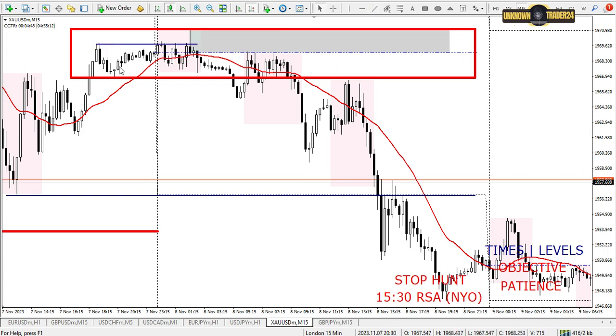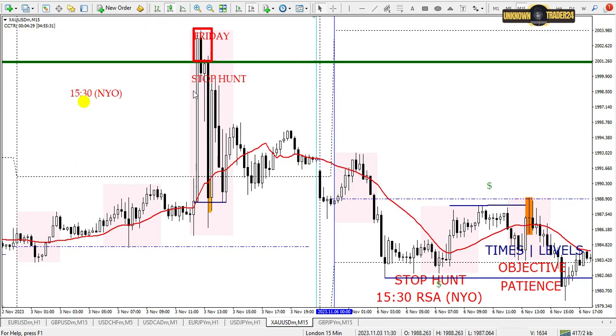Maybe somebody sold here, maybe somebody sold here at the beginning of Asia. As you can see, they gave a pin and an engulf, which was perfect for selling. Maybe somebody came and sold here again. They close everybody using this pin. Okay, they break down. After that, what do they do after breaking down? Same thing they did on Friday.